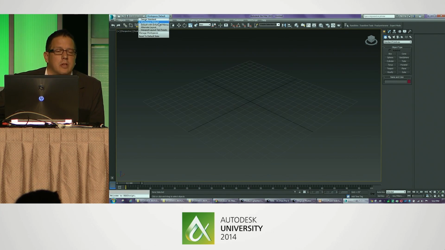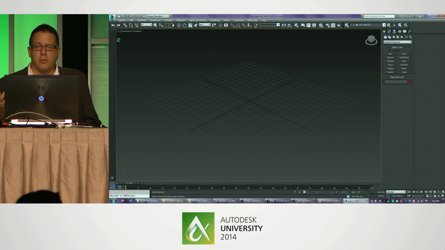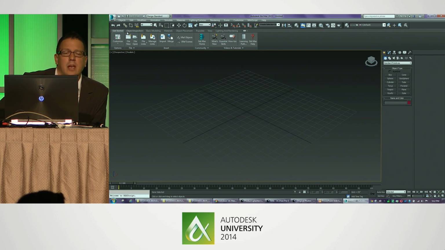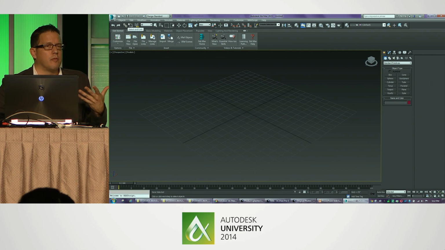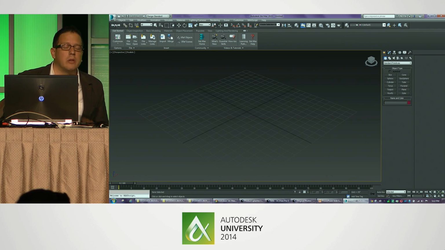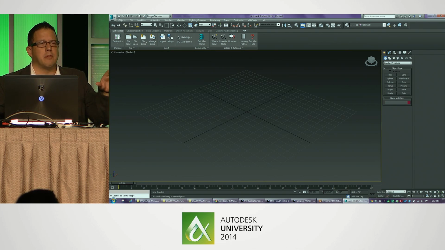And what I can also do is load this other feature, which is the design ribbon. You might be familiar with the ribbon from other Autodesk applications. It's been in Max for a number of years, but this one's a little bit different. It's basically a task-based workflow, and this is going to be a great thing. I'm not going to go through every single button here. There would not be enough time to even remotely do that, but I just wanted to highlight some of this, and I'll be using it throughout the rest of the presentation.